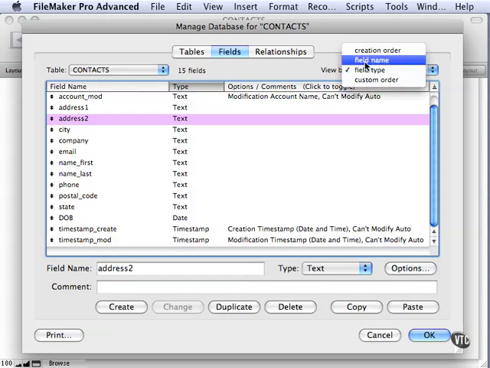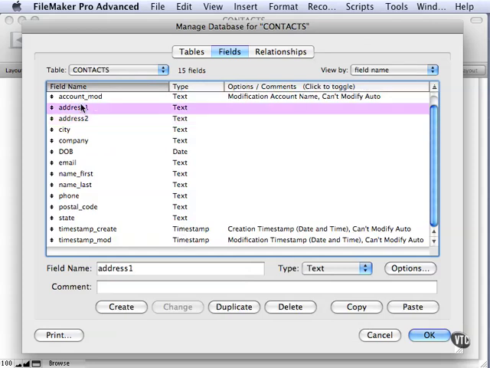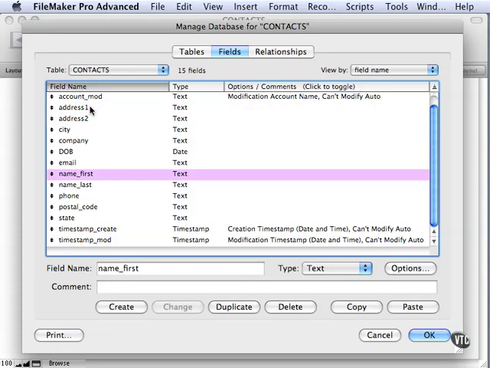My preferred method is field name, and the reason I like that is because it sorts by the field name, and you can very quickly find a field by typing the first couple of letters. You just highlight any field here, and then type in N for name, and it goes right down to that. If you don't have them in alphabetical order, it might not go to the right one. It'll certainly still use type ahead, but it may take a while to get to what you want.